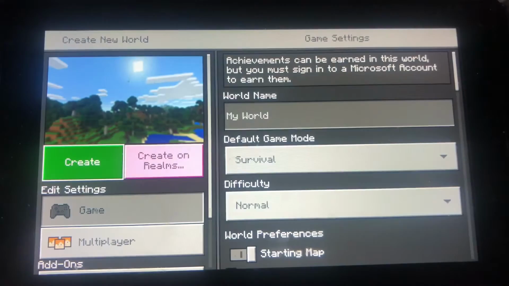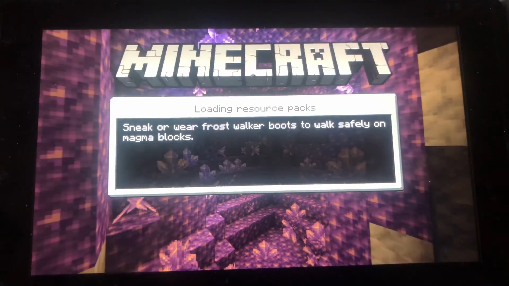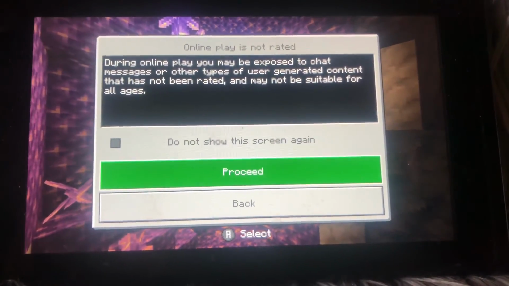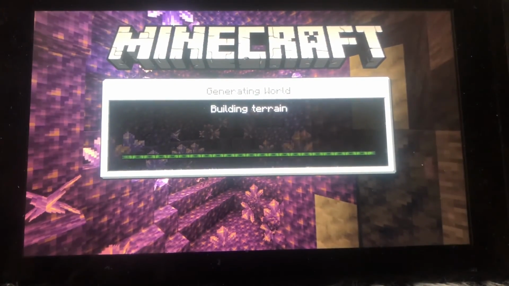I click on it, then here we go. You are able to get into the Nintendo Switch game. You can play Minecraft. I saw the same issue with two other games. So if you have an issue with any game on Nintendo Switch, you can fix it by just using a different profile.